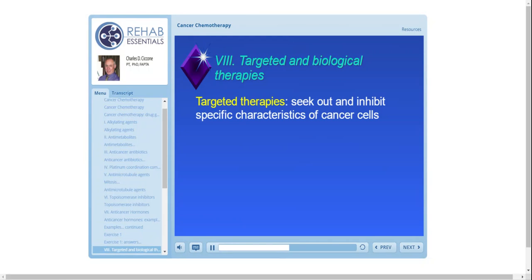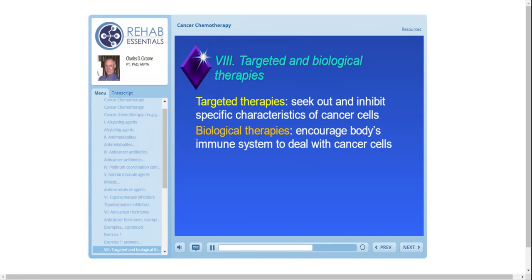So targeted therapies are trying to seek out some characteristic of the cancer cell that does not exist on the healthy human cell. And if so, it may act like a magnet and draw the drug right to it. In addition, biological therapies: the body's own immune system is often good at finding cells that are about to become cancerous or that are cancerous. But the immune system, for whatever reason, is just not being as effective as it should be. So can we use drugs to reestablish that, to encourage the immune system to go after the cancerous cells?